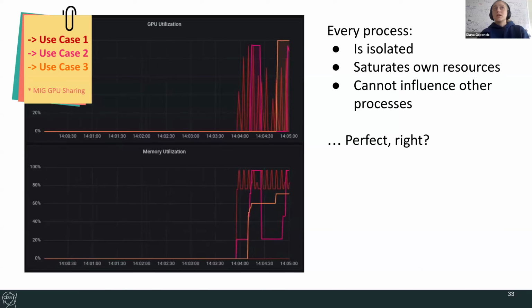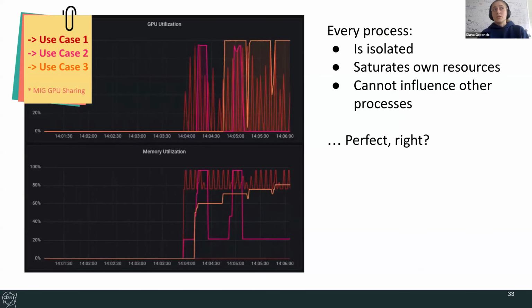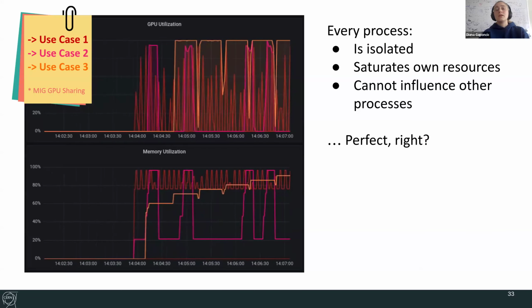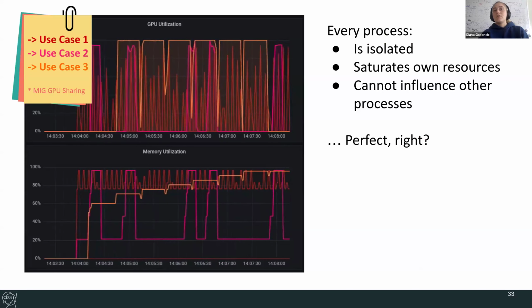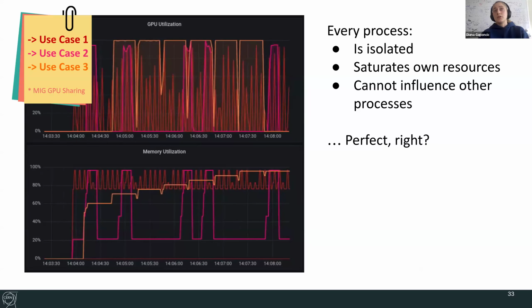So now if we run use cases 1, 2, and 3 again on one GPU with MIG, we can immediately see that we can have monitoring per process, which is really good, because before we had to guess: does it work? Which process is consuming how much? Things like this. Now we are quite sure, and we have per process monitoring, which helps a lot.